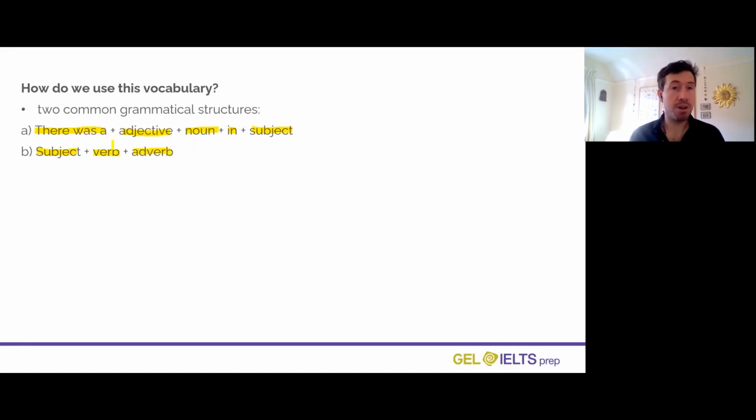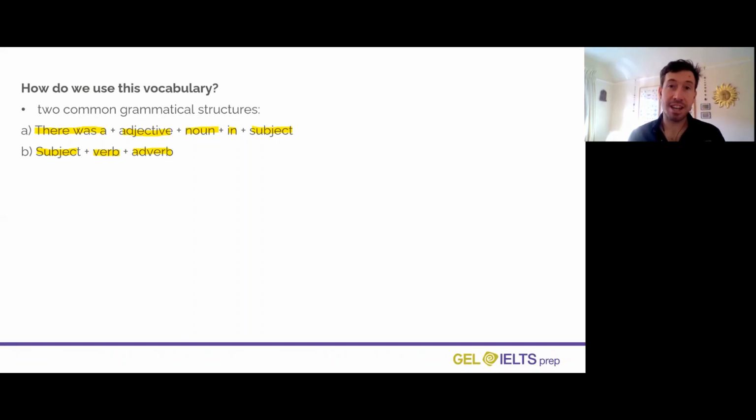Now, this is really important to see that the verb and the adverb are together, like the adjective and the noun are together. It's pretty much impossible for the verb and the noun to go together, or the verb and the adjective to go together, okay? They don't work together. The same with an adverb and a noun, they don't go together either. So it's always the adjective with the noun together, or the verb with the adverb. They go together as well. So that's important to remember.